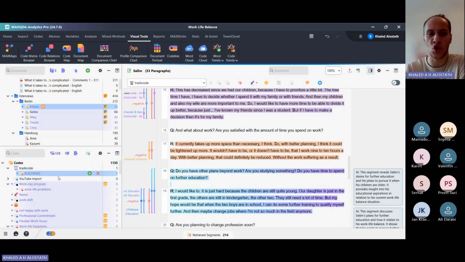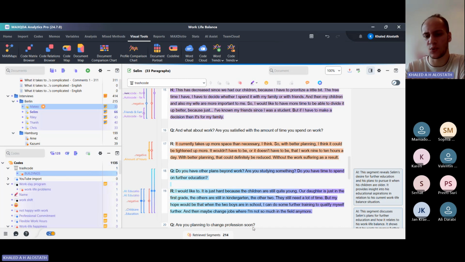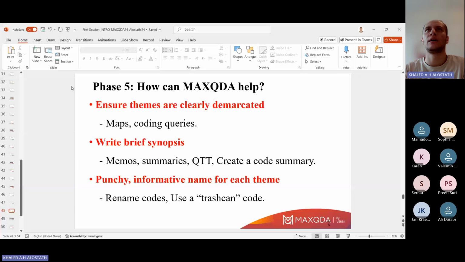I would go back to that at a later stage to see if I really want to use that or not. So do not delete your previous codes, let go of them, but in a trash code, so you can get back to them at a different point.